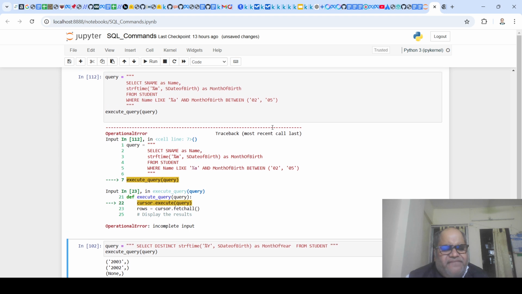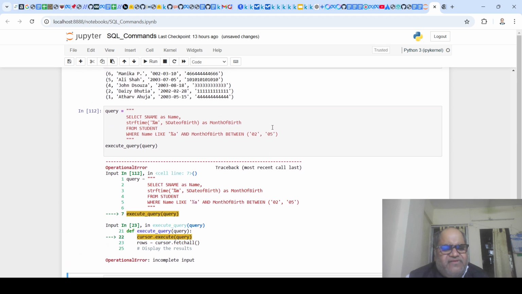Okay, not a worry. Somehow we need another modification, right? So we can apply it for, say, roll number, right? So let's keep it only in, and we'll apply between later on.